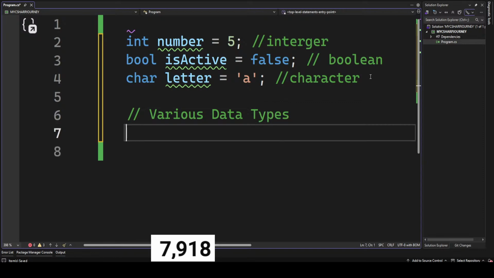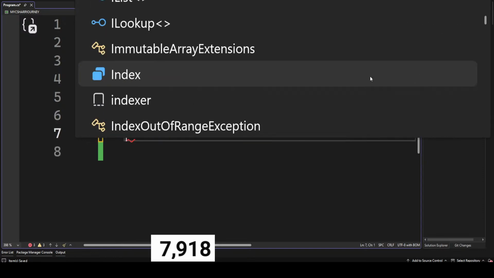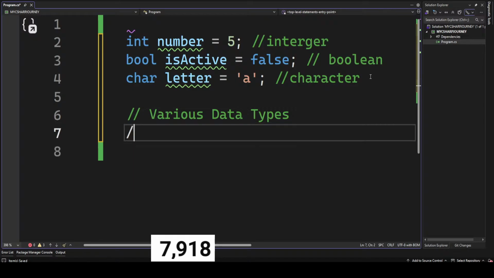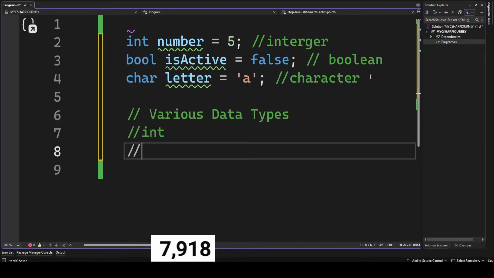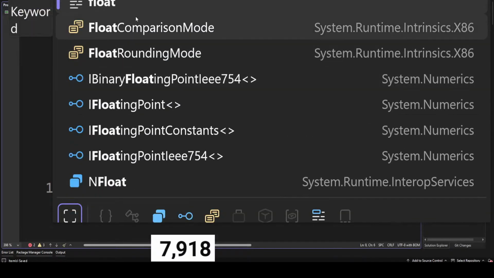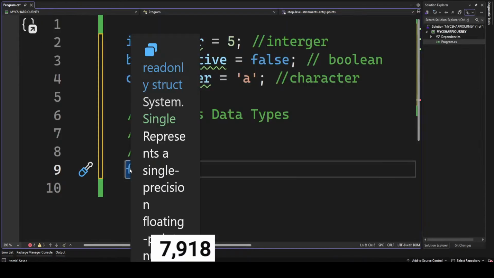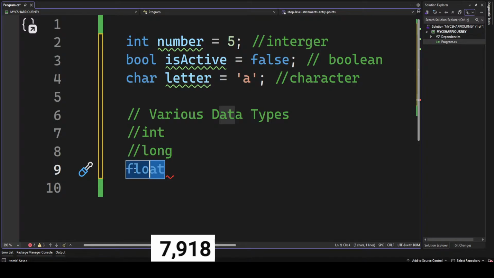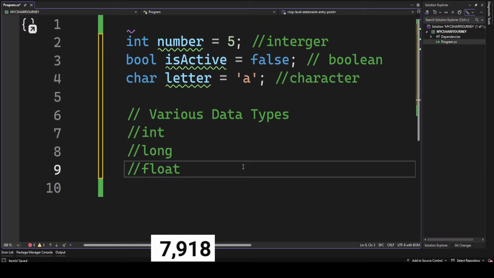The first one here is int. We also have long. We also have float. And these all have different sizes. We said a data type specifies the size and type of a variable value.